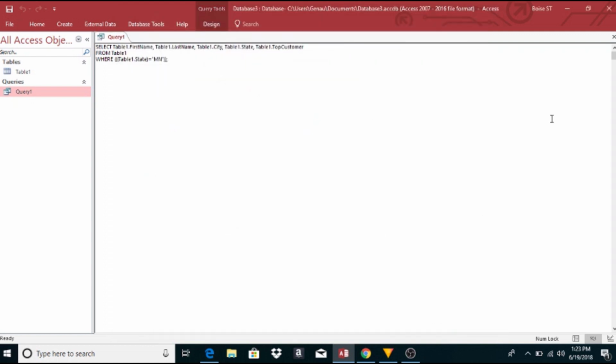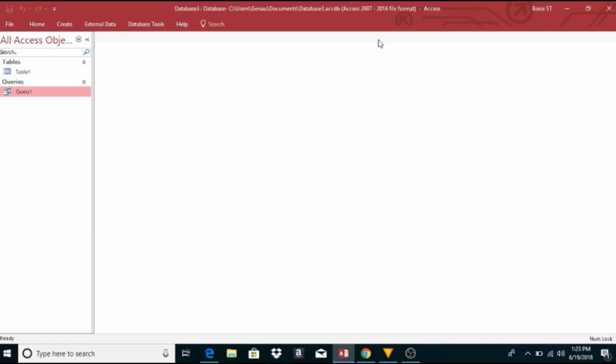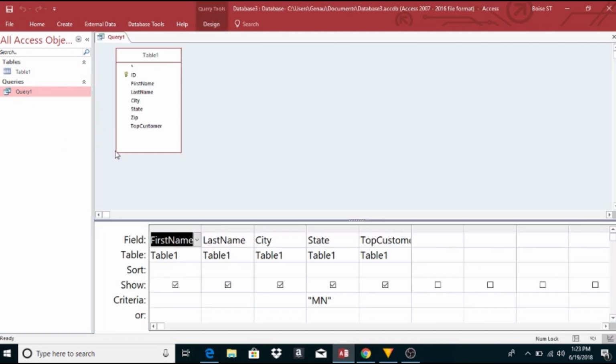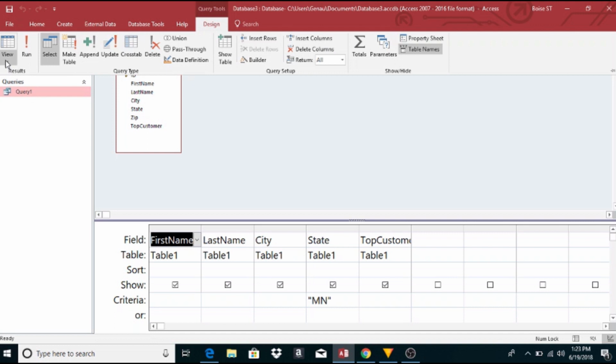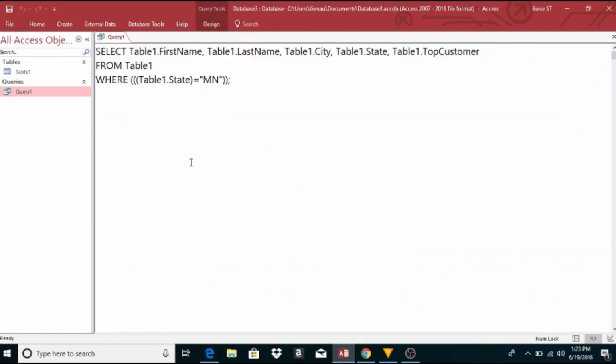You will have to close the query, and let's reopen it. Right-click, Design View, and it did change. Let's take a look at SQL View. You can do it in the lower right-hand corner, or you can do it in Design, upper left-hand corner, View, SQL View. The font size did change. It's as easy as that.